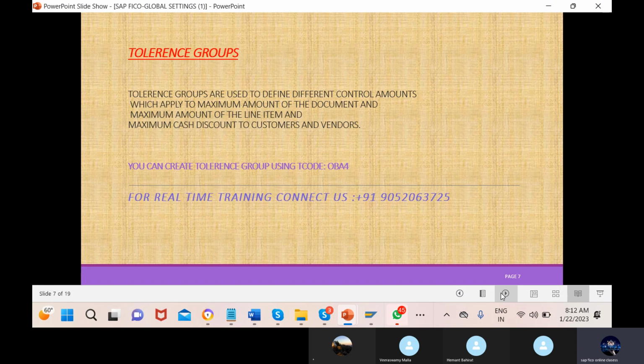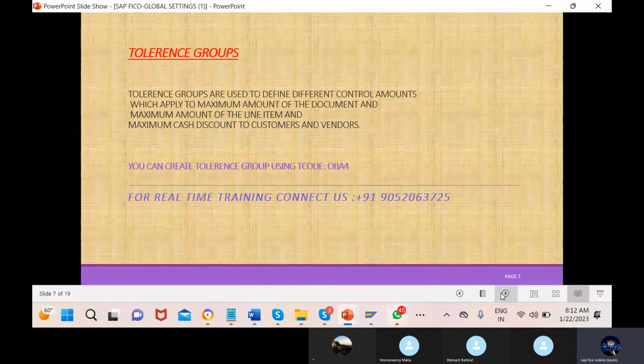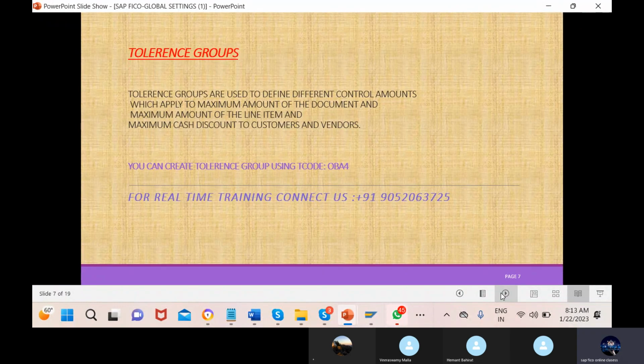What responsibilities we will define means when we post a transaction, the maximum amount he can post, the maximum outstanding he can give, and how much cash discount he can give while doing a business transaction.